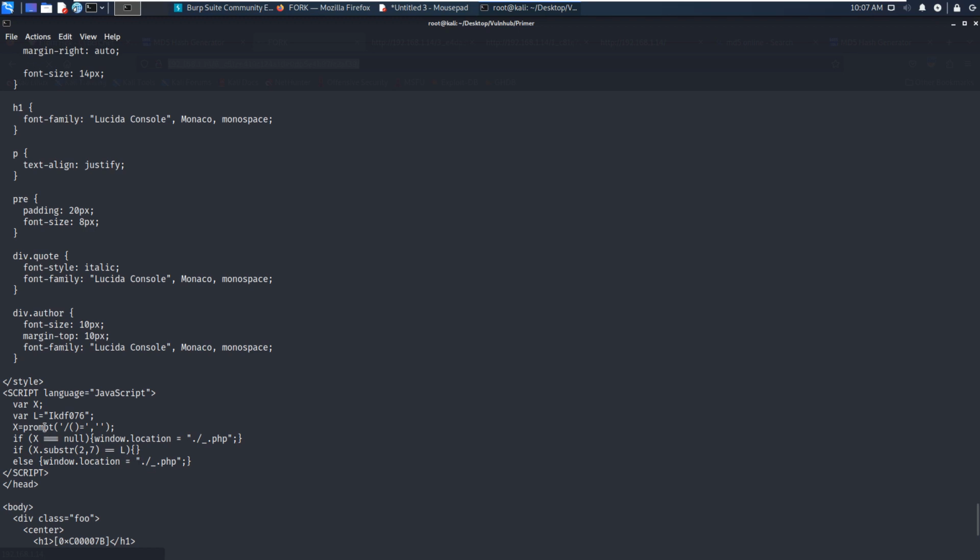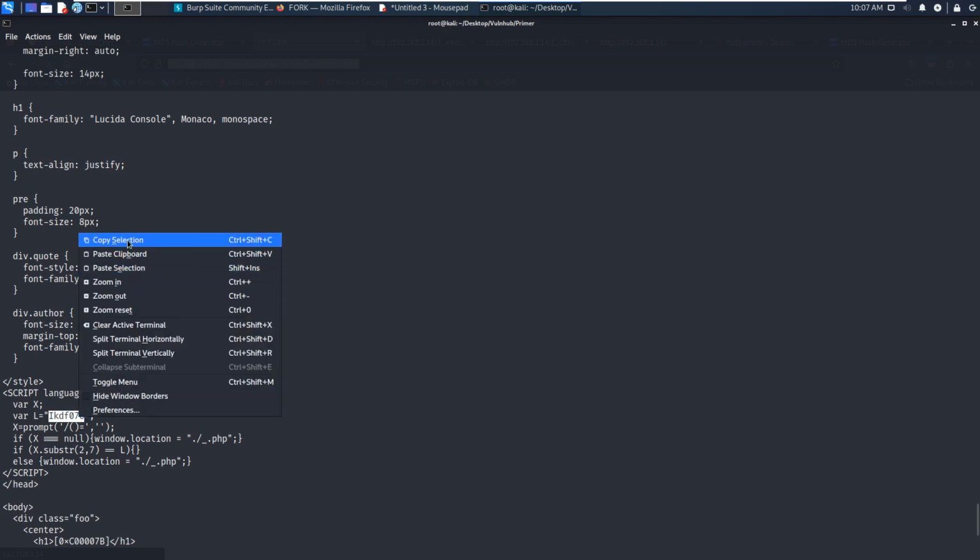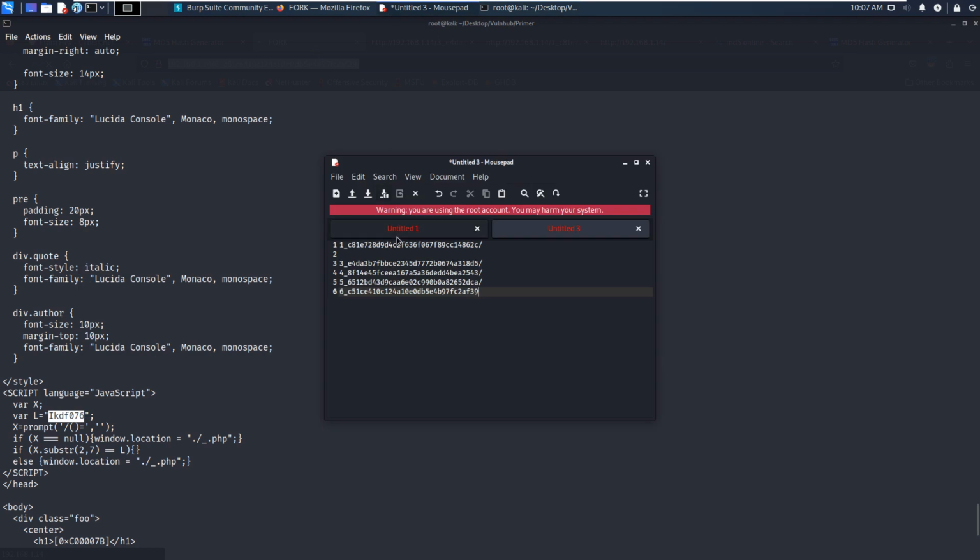So I think we just input the x. The x should include this string. We can copy it, and for example make sure the second element is this one. And we can put anything else in the end. We can copy.